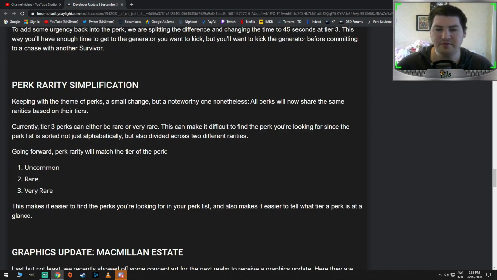Perk Rarity Simplification. This I like. A lot of people don't. I do. Keeping with the theme of perks, a small change, but a noteworthy one nonetheless. All perks will now share the same rarities based on their tiers. Yes, so it should have been. Currently, tier 3 perks can either be rare or very rare. In other words, there's 3 colors, yeah? It's yellow, green, and purple for perks. They're all at level 3 now, just going to be purple. Or 1 yellow, 2 green, 3 purple. I don't know why I confused myself there.